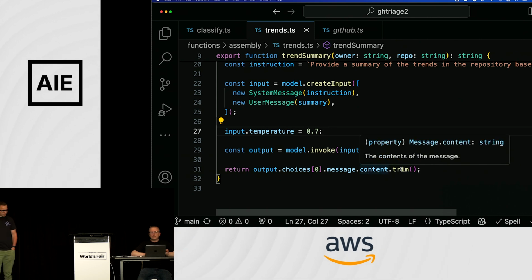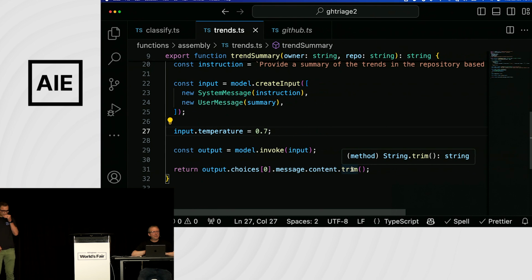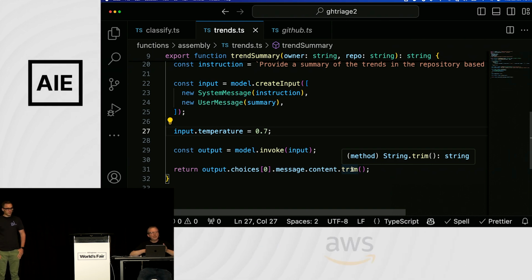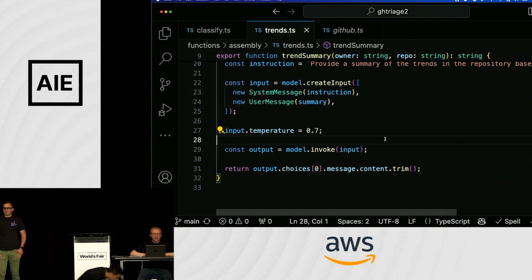In this case, all I'm going to do is just trim it, because sometimes it comes back with extra characters. But say I wanted to throw it in a database, or I wanted to log it, or I wanted to go call another model with that input. As soon as I say that to people, they're like, oh, like LangChain. I'm like, well, kind of. It's just programming. It's just like you're taking one input and you're manipulating it to do the next thing.